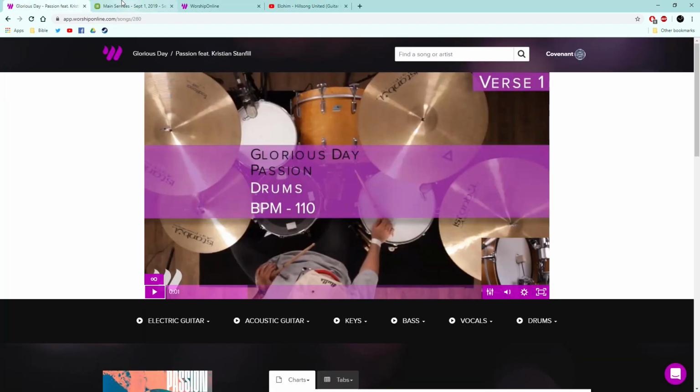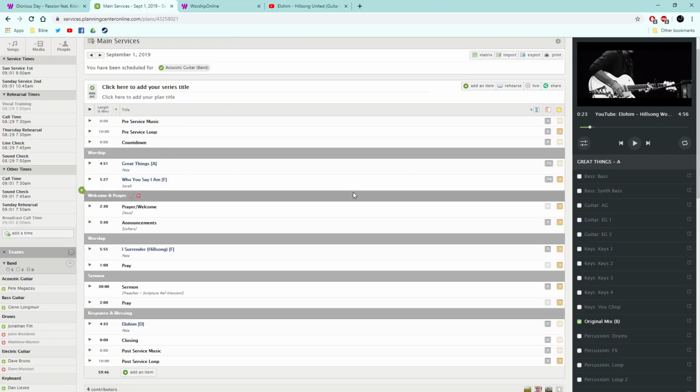Those are three ways that you can figure out the parts for the songs and make sure that you're coming prepared to rehearsal and Sunday mornings and do the best we possibly can for the glory of Christ. And that's really it. Even if we come and we sound the best, but we're not leading people in worship, we're failing. We're not just a band. We're not just trying to sound good or nail our parts 100% of the time. We're trying to serve Christ.